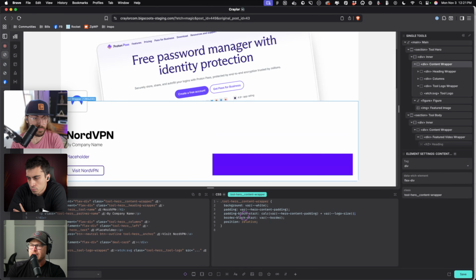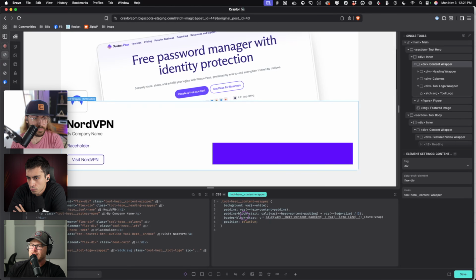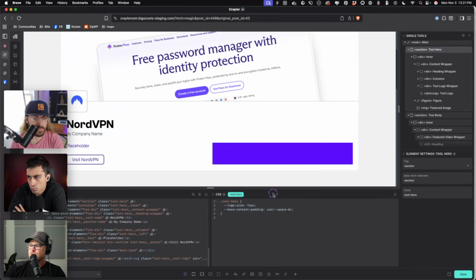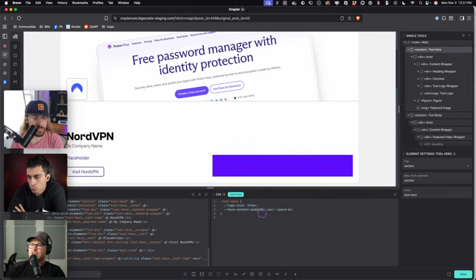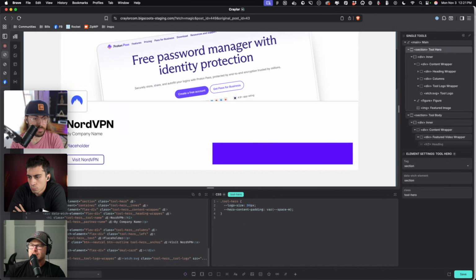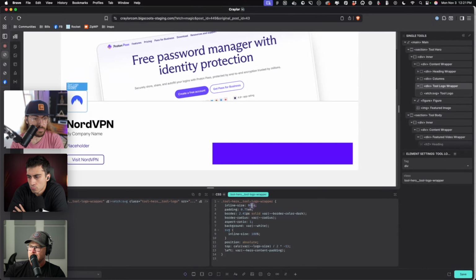And it's probably logo size divided by 2. So the goal here, I'll show people by going back to tool hero. If I wanted to increase the logo size, okay, clearly something's out of whack, but see how the size isn't actually increasing. That's why. Okay, so we go to tool logo wrapper. Yeah, because that's still hard coded.